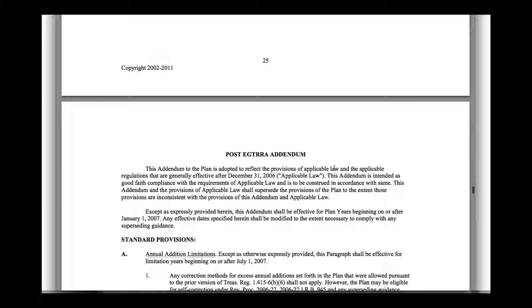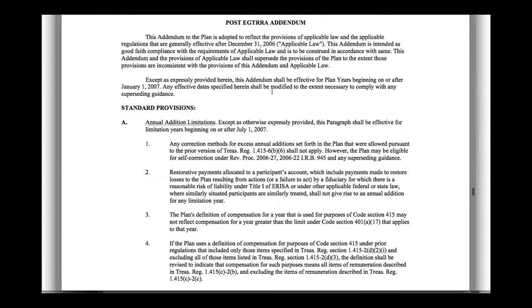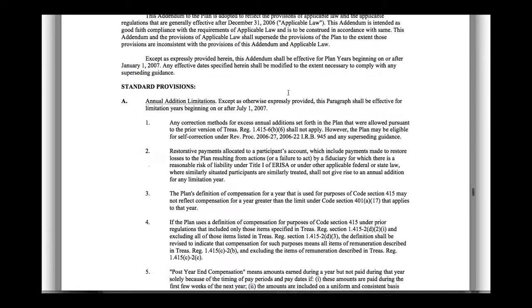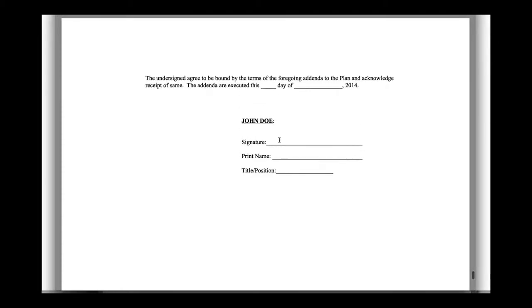Then you're going to be finding this out each year, and this is what you pay a licensing fee for each year, is that there's always changes being made in the tax code, and it's required that your retirement plan adopt these changes. So here's one of many different modifications and amendments of the plan. We got some amendments put on the back of this thing. Here's the PPA amendment. Let's bounce on down to the very last page, page 38. And go ahead and sign this and date this as well.